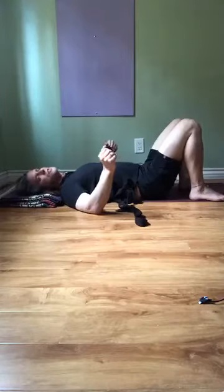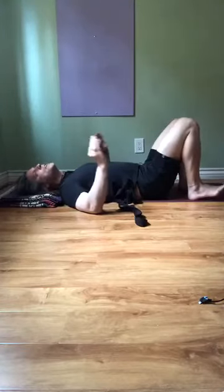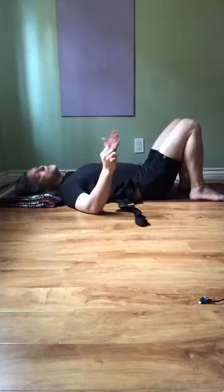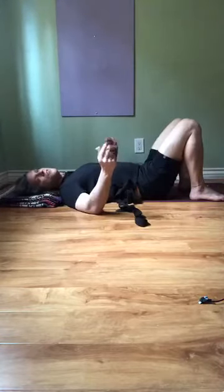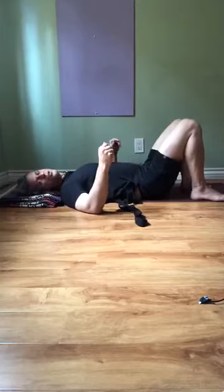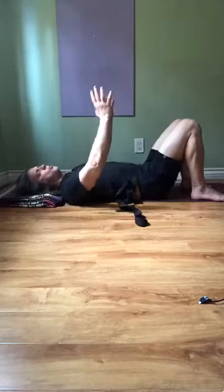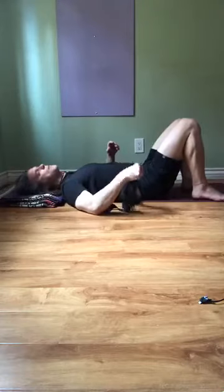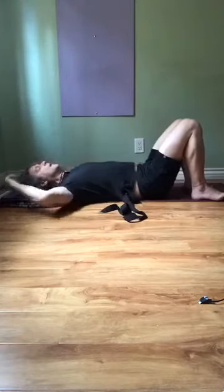Yoga's not one size fits all. Particularly true when it comes to abdominal work. There's something that suits me, there's something that suits you, and the goal is to find what suits you best. You want to feel like there's some healthy work happening in the belly without irritating every other joint in your body. Right? So I'm pulling my low back and belly down into the floor so I can't pull the strap out. Good. I want to do a little bit more.